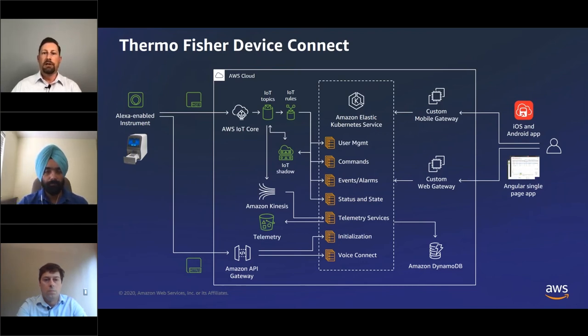Connect's features and functionality are organized to address customers' needs to acquire, organize, and analyze data to provide scientific results. Device Connect, which we're seeing pictured here, is our IoT platform as part of our broader Connect SaaS platform. It leverages the AWS IoT Core capabilities to manage communications and state with our connected instruments. Communications are handled through both MQTT and RESTful interfaces, and we segment our MQTT messages into topics for specific purposes such as telemetry and experiment data processing. We use IoT rules to enrich the data and direct it to the appropriate downstream service. Data is queued for ingestion using Amazon Kinesis, and we use the IoT shadow to pass command execution requests and maintain state between Device Connect services and our deployed instruments.